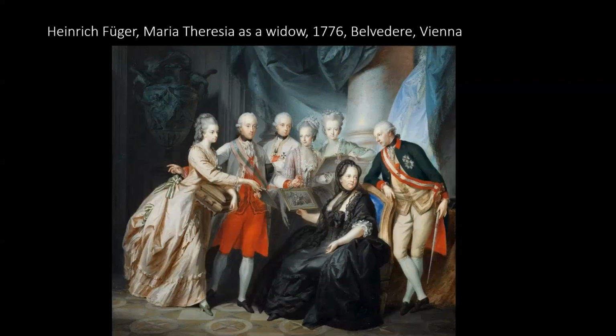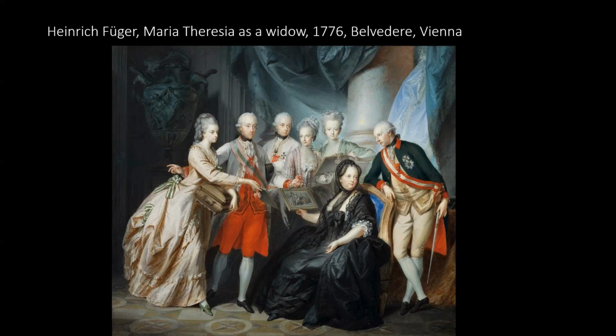And we see something very similar with Maria Theresia as a powerful widow who continued to rule over the territories of which she was sovereign in her own right. And Maria Theresia's son, Joseph II, on the right of the picture as you look at it, was elected Holy Roman Emperor in 1765. She ruled jointly with him. She remained as powerful in her widowhood as Hedwig Eleonora had.